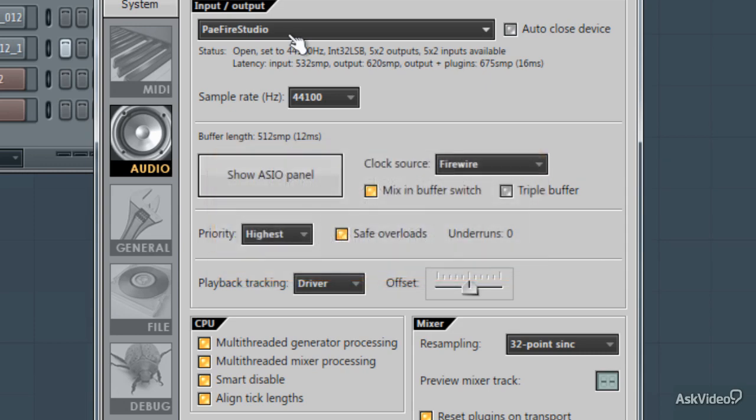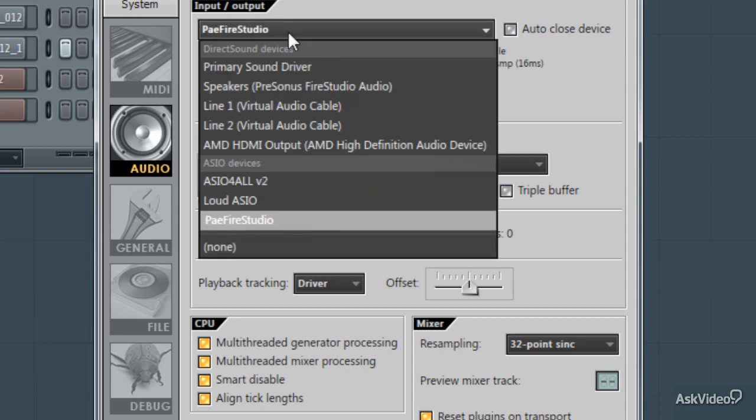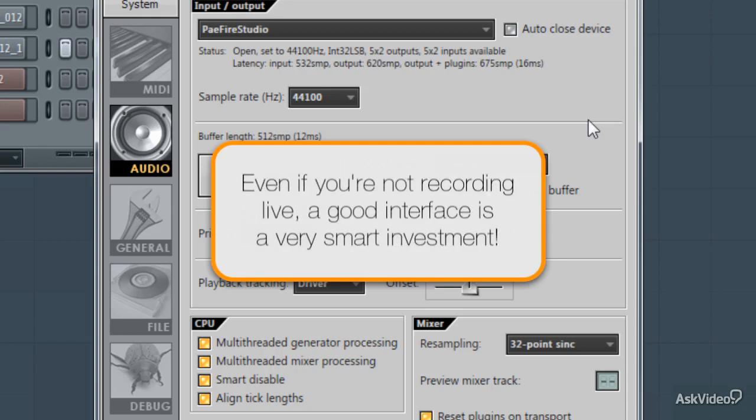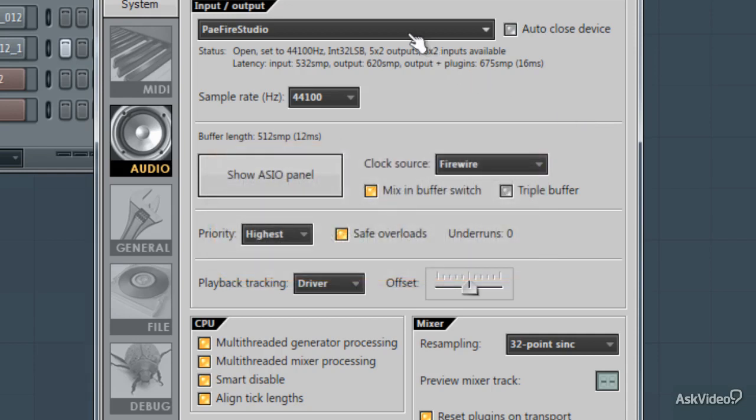Personally, I work at about 512 samples or 12 milliseconds of latency, but this is up to you and what your computer can handle. Your audio interface or sound card can make a big difference as well. A high-quality audio interface can cost anywhere from $100 to over $1,000, but it will have a big impact on how efficiently your DAW operates. A crummy built-in sound card, for example, may get pops and clicks at 512 samples of buffer length, whereas a fancy interface playing the same song might have no problems at all.